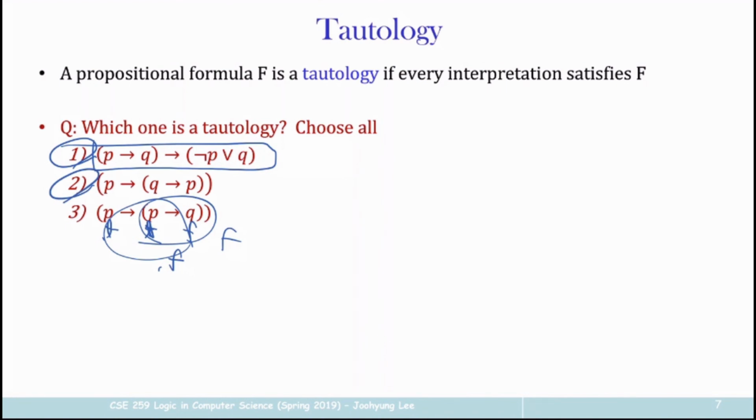So in practice, if you want to check whether something is a tautology or not, a good idea is to try to find an interpretation that makes the formula false. That's a good way to go. If you try hard and you cannot find it, you will find yourself ending up enumerating all interpretations, and none of them gives you a false formula. That means this is a tautology. All right, good. Next one.